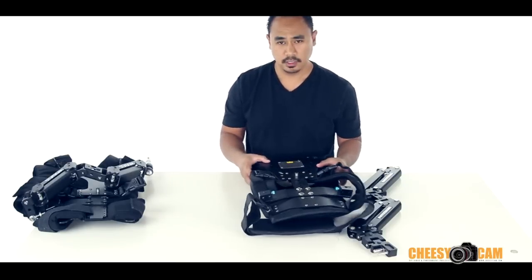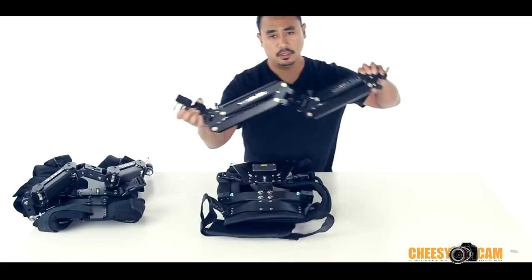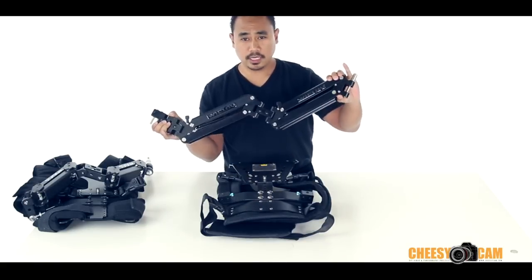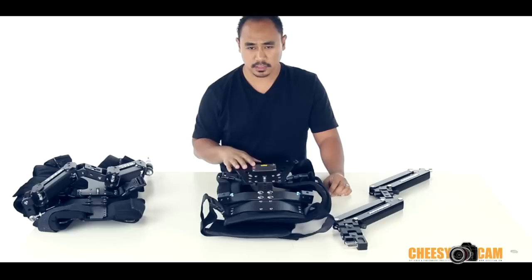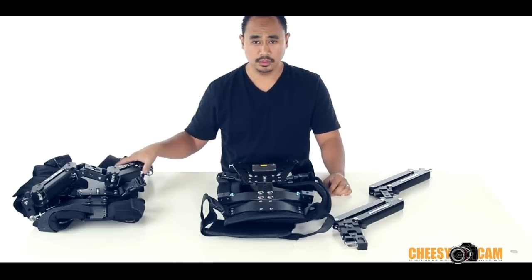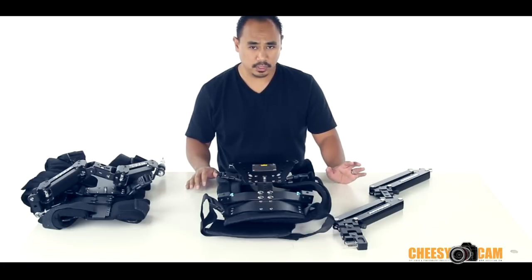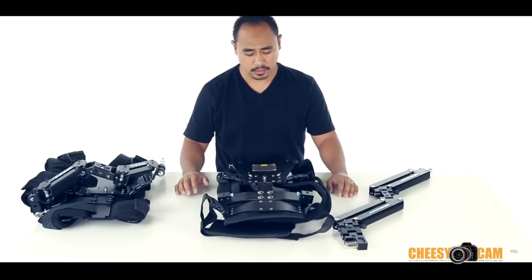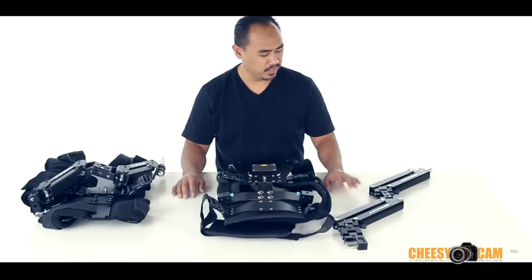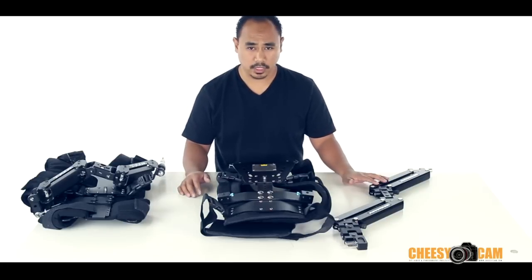Now finally, after several years, I come across this vest — it's a new dual arm vest that's been online. This is actually the first time I can recommend that this vest can function similarly to the Steadicam arm. I was able to fly a very lightweight setup — I was using the Wieldy carbon fiber setup with just the 5D Mark II and a Sigma 20mm lens and it worked great. The springs aren't as powerful as the other ones, so you can dial it down to support lightweight cameras.